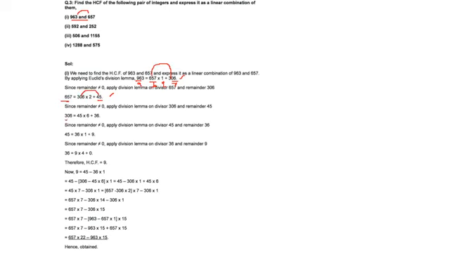So 306 is equal to 45 into 6 plus 36. Again, we have to take these two because remainder is not 0. 45 is equal to 36 into 1 plus 9. Right? Now again remainder is not 0. So 36 and 9 have to be taken. 36 is equal to 9 into 4, which is 36, so we are getting the remainder 0. So as I said, this 9 will be equal to your HCF.